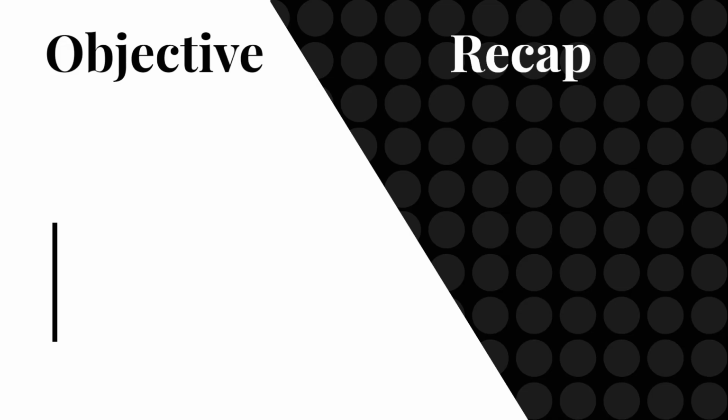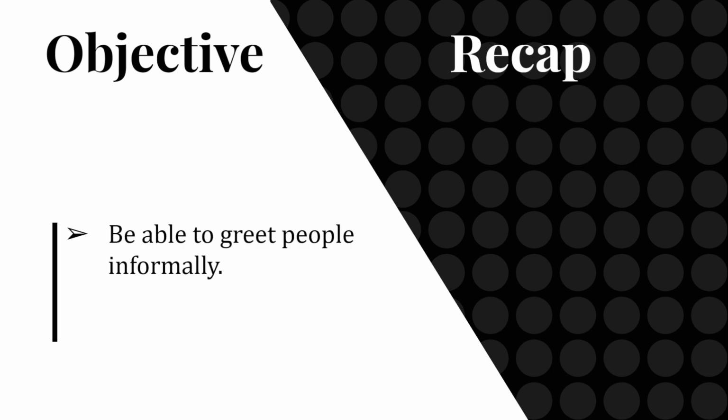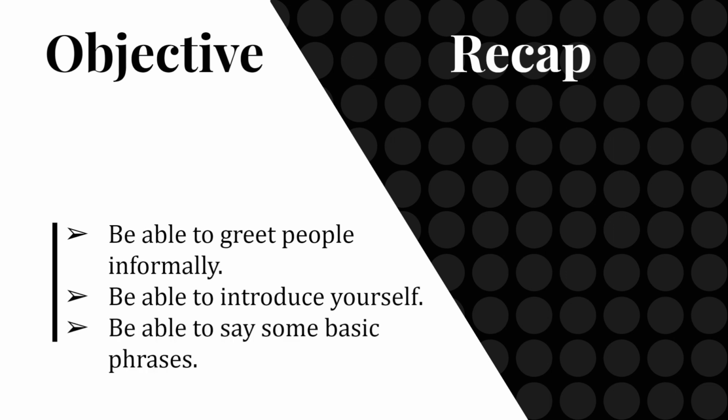After you have finished this lesson, you should be able to do the following in Afrikaans. Be able to greet people informally. Be able to introduce yourself. Be able to say some basic phrases. There will be no revision for this lesson, and there also won't be a word list.